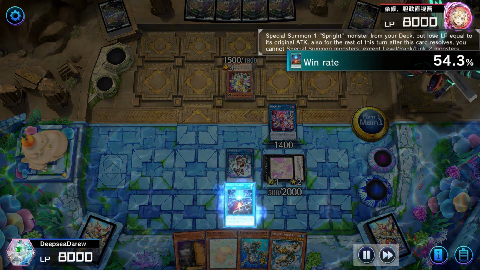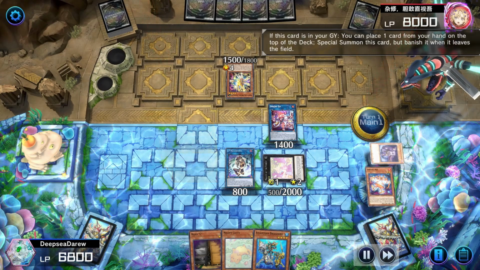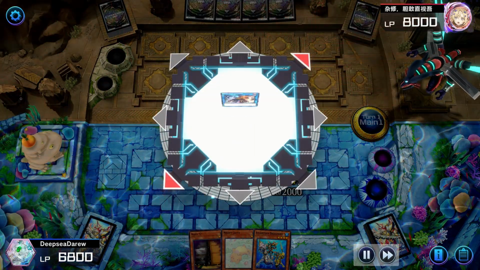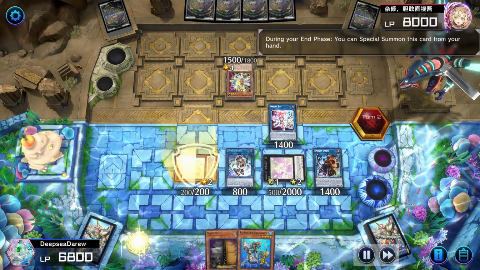Spright Starter will be used to special summon Spright Red. And to get another disruption on the field, I'll activate Plague Spreader to send Mooglossa back to the top of the deck to special summon Plague Spreader, and then link Spright Red and Plague Spreader into Spright Sprint. On the end phase, I'll special summon Melffy Caddy, and I'll pass my turn.